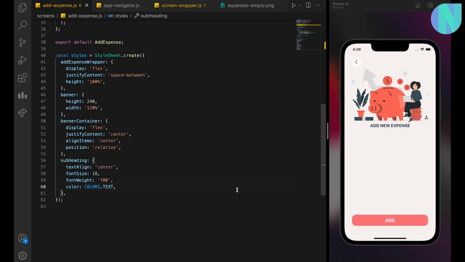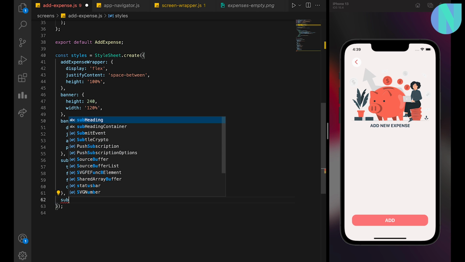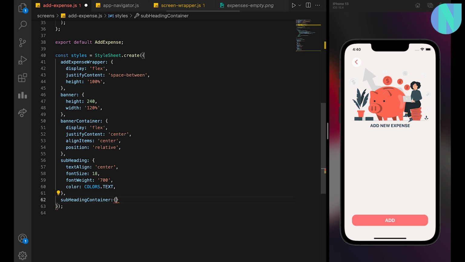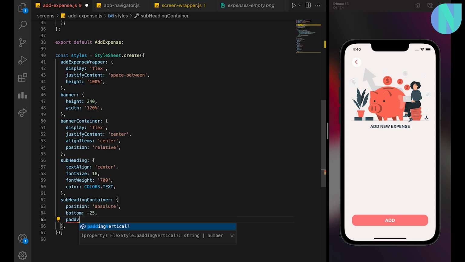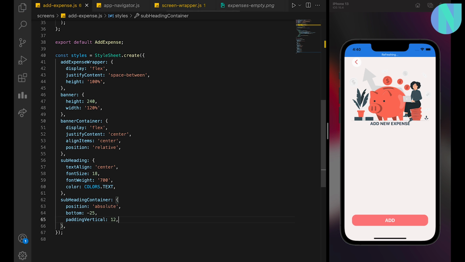You can see it looks really nice. Now for the subheading container part, I'll give it a position of absolute so that I can put it above the banner, and then I'll say from bottom, just take -25, like partially above it. And for this, I need one more thing, padding vertical to be 12.